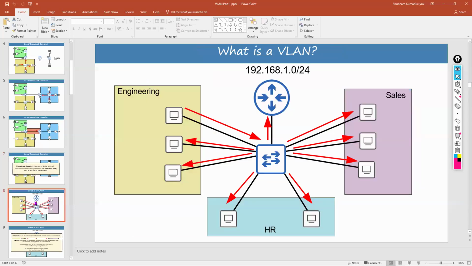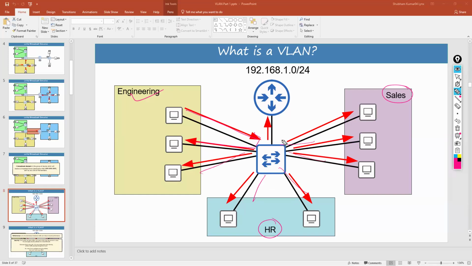Getting my point? Now, for example, suppose we have a scenario like this: this is the engineering team, this is the HR team, and this is the sales team. If the engineering team sends any broadcast packet, this packet will reach the switch. By default, what will the switch do? The switch will broadcast the packet to all the interfaces.